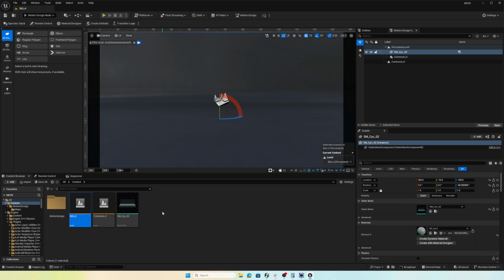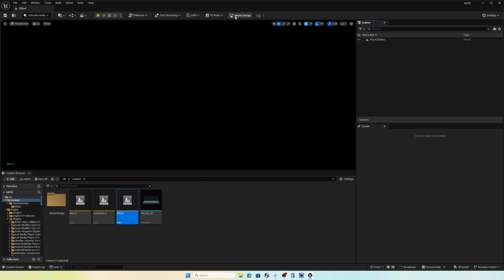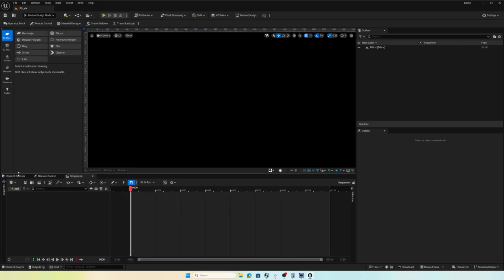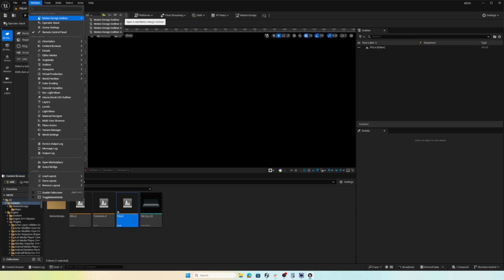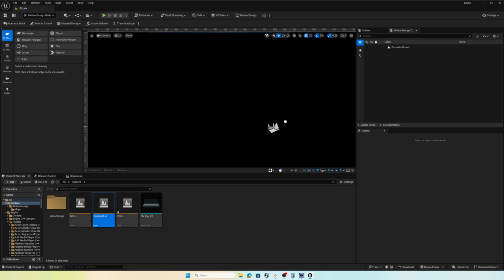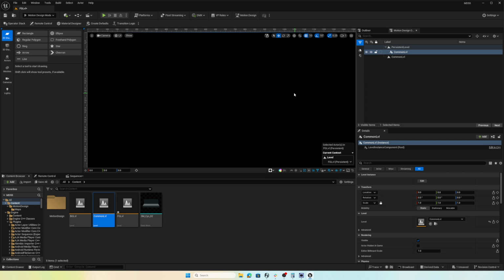And now we just need our foreground level. So right click, new level, FG LVL, foreground level, Control S to save it, double click to open it. I'll go ahead and activate motion design functionality. I'm going to add that common level so we have the same camera. And so I'll go to Window, Motion Design Outliner, activate that, and drag that common level. So we have camera and lighting. Make sure we are looking through the Ava Cine camera. And finally, make sure we're in motion design mode. Great.